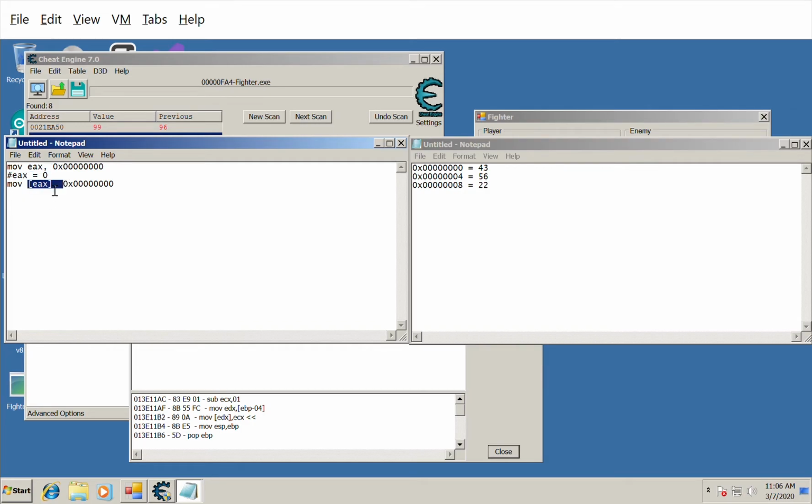But here, after this instruction is executed, the content of the memory location given by the EAX register is going to be 0. So the memory location provided by the EAX register becomes 0.